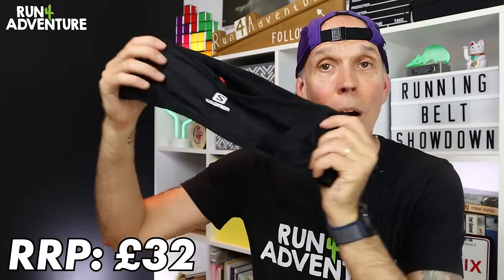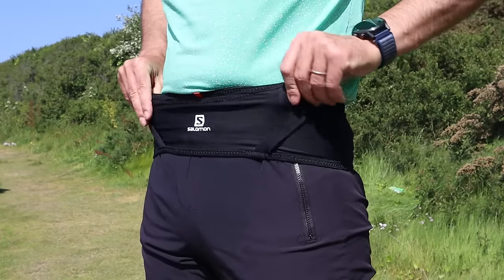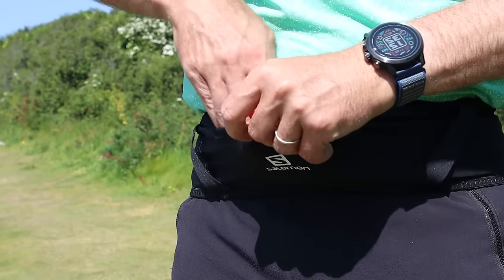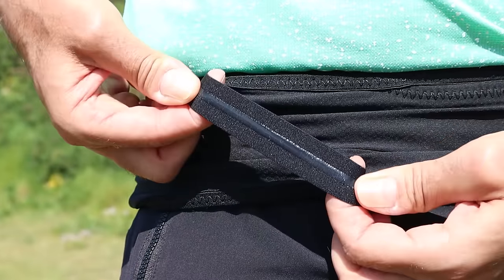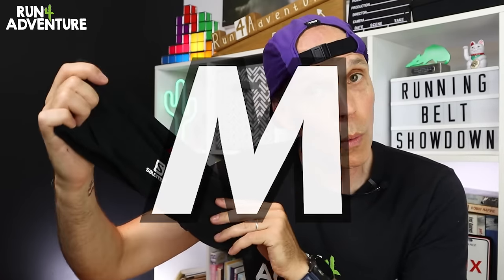Moving on, and the next one comes from the Salomon brand, and it is their Pulse belt. So again, we've got that same sort of banded, one size stretchy construction, using some nice lightweight breathable materials. And we've got several storage options worked in around the belt, including a nice secure zip pocket on the back. Salomon have also worked in a pole carrying system using some loops there with some internal silicone grippers. We've also got 5 sizes available, from extra small all the way up to extra large. And then on the back, we've got some nice high-vis detailing for safer nighttime running.